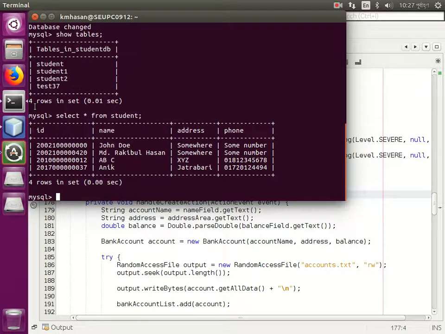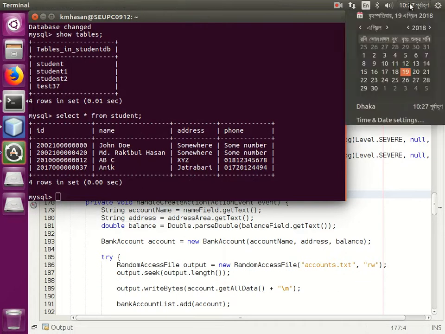We don't have very many classes left though, so maybe I will show you the console application today, and the graphical user interface we'll do on Saturday's class. After that, the exams are going to start. We'll probably have a lab class on Monday. So 19 is today, 21st we'll have a class, and 23rd we'll have a class. And after that, the exams are starting, so I won't be able to have any more classes.